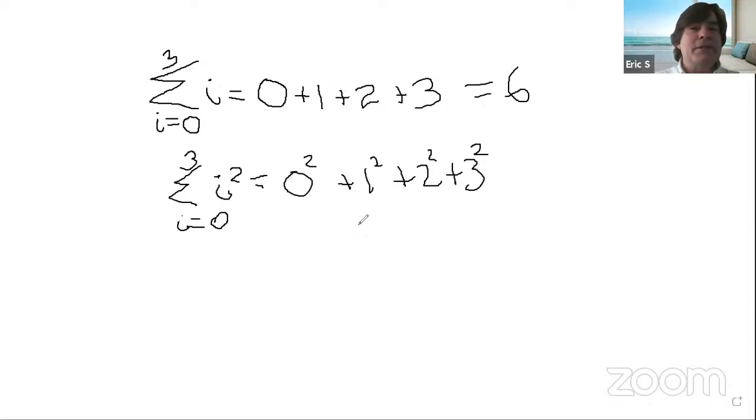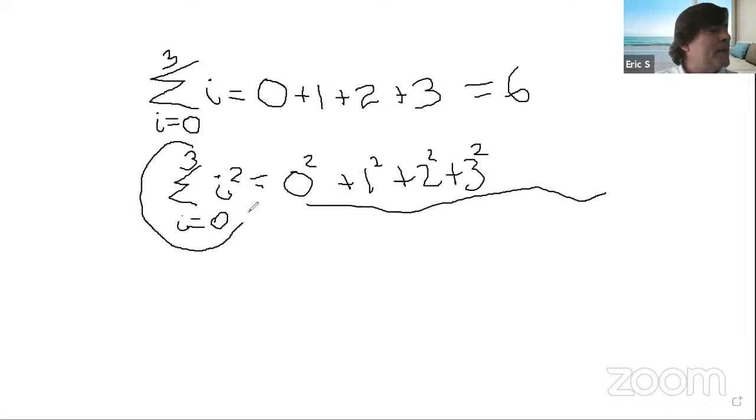If I were doing the sum from 0 to 1,000, this equation would get ridiculously long. The reason that we pack it up in this notation is that it just makes it more efficient. You don't want to write everything out like that. That just gets too difficult.